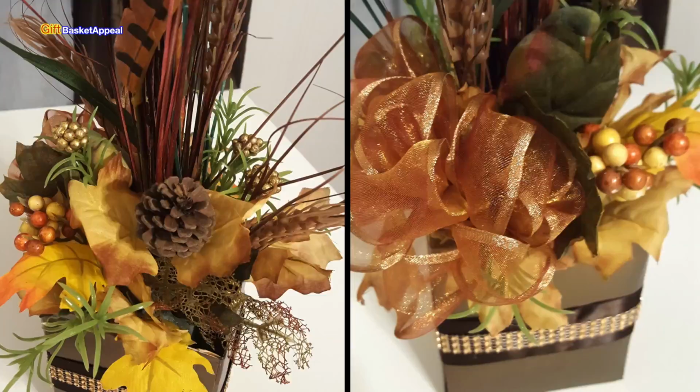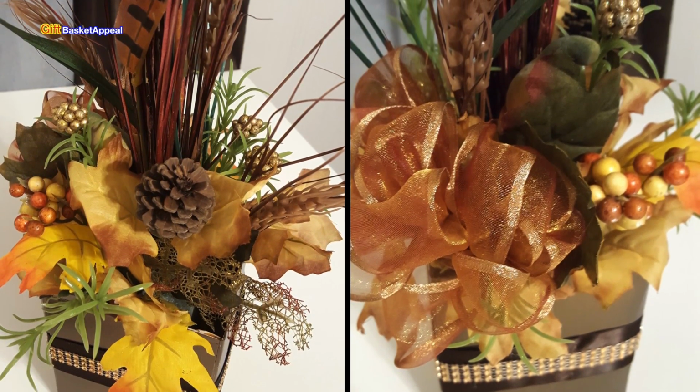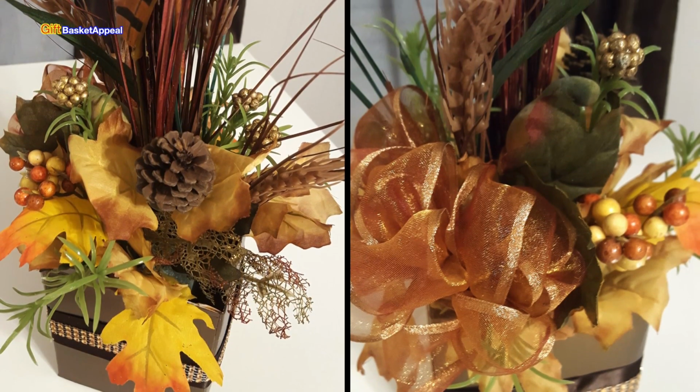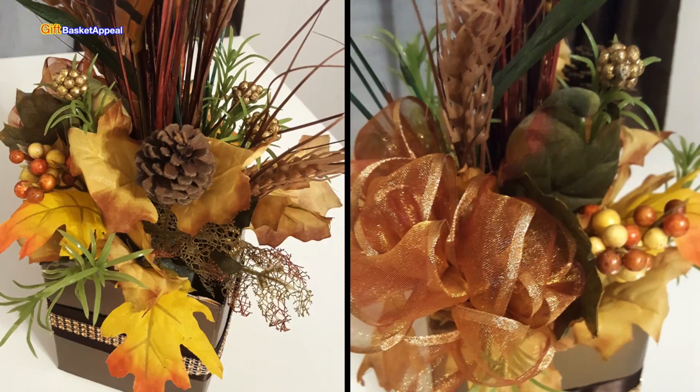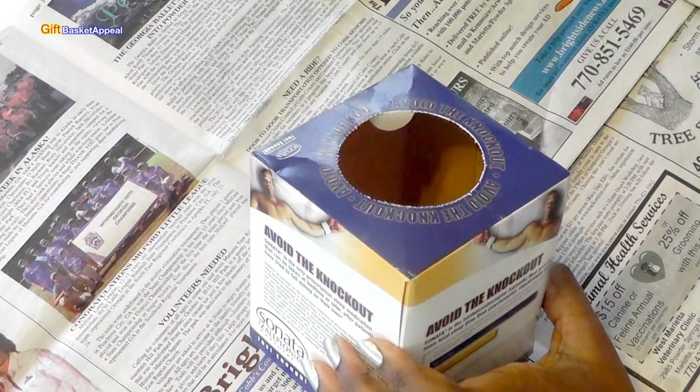Today I'm going to show you how we're going to upcycle this tissue box. This would make the perfect decoration if you want to enhance your Thanksgiving table, and it's also in the fall colors. So let's get started. Be sure to check below for all the supplies you'll need.